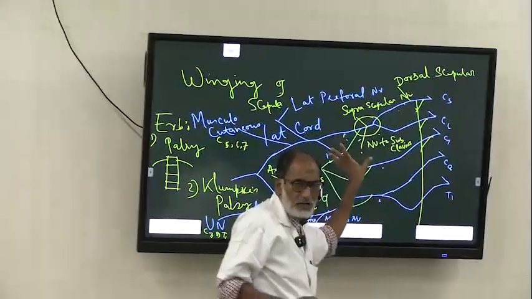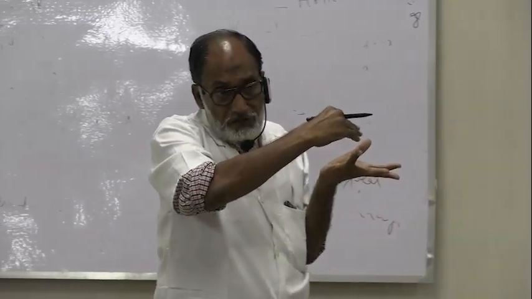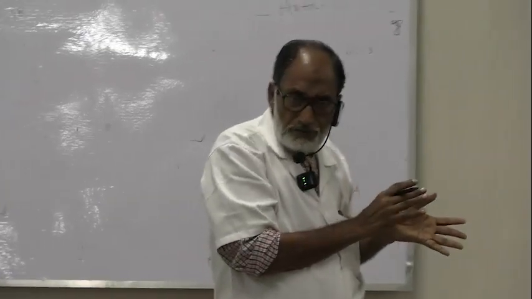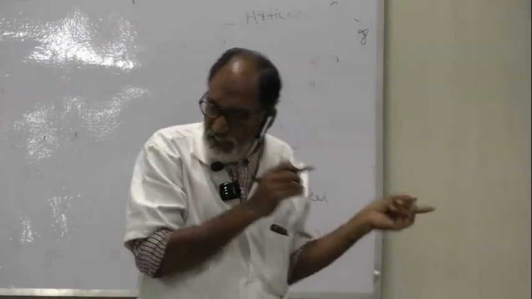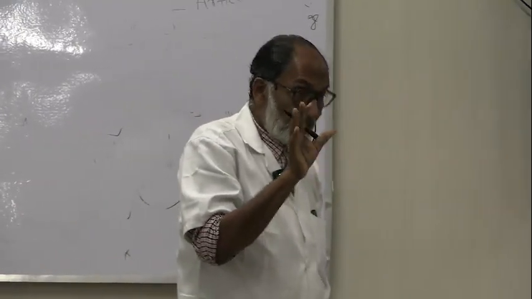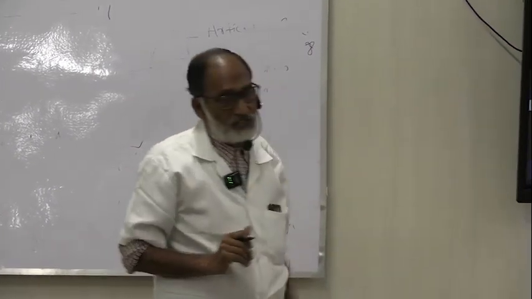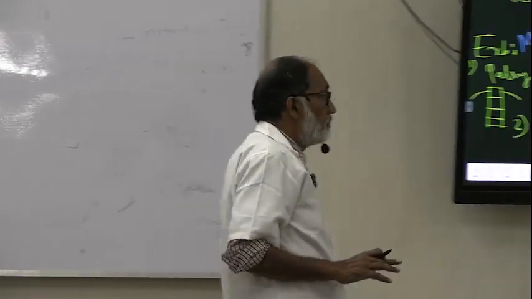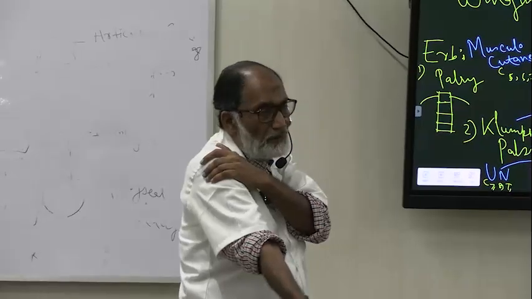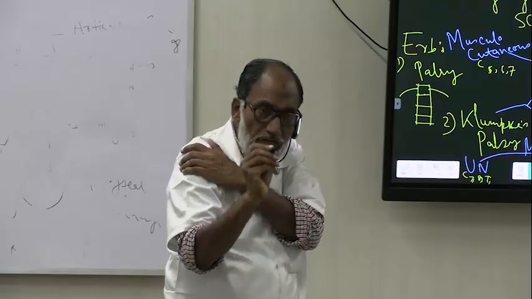these 5 and 6 fibers, all the nerves through which these C5 and C6 fibers pass will be paralyzed. All nerves containing C5 and C6 segments will be paralyzed. Now, what are the muscles supplied by the nerves carrying C5 and C6 fibers? One is the deltoid muscle. Deltoid muscle is supplied by the axillary nerve, or axillary nerve contains C5 and C6.